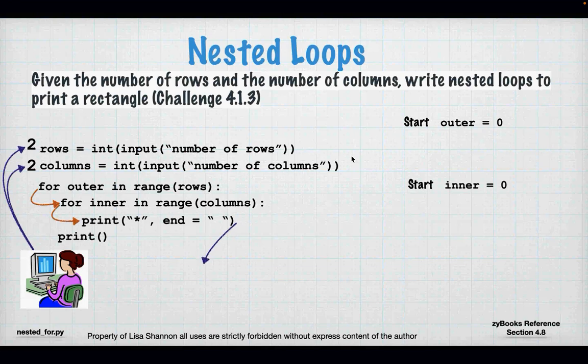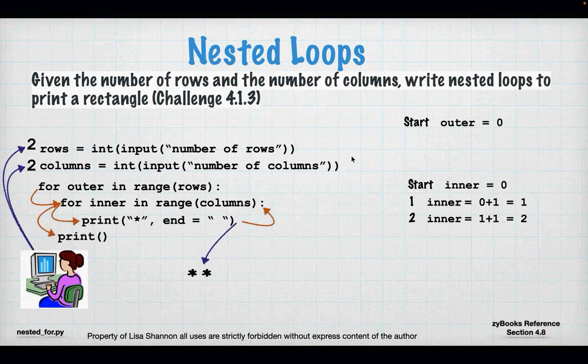Now I'm going to print out a star with a space. And now I'm going to go back up to that inner for loop, because I have not finished that inner for loop. The only way I get back to the outer for loop is continue, or is to finish the inner loop. So I go back up. If you look over to the right, it's inner equals 0 plus 1 is 1. So I've done 1 iteration through the inner loop. Now I go back and I print another star. And I go back up to the top of the loop. So I've got 0 and 1. Now I finish the second iteration. I have 1 plus 1 equals 2.